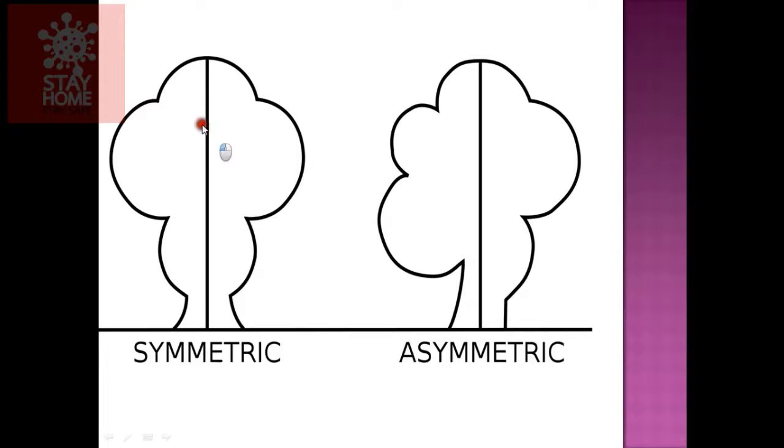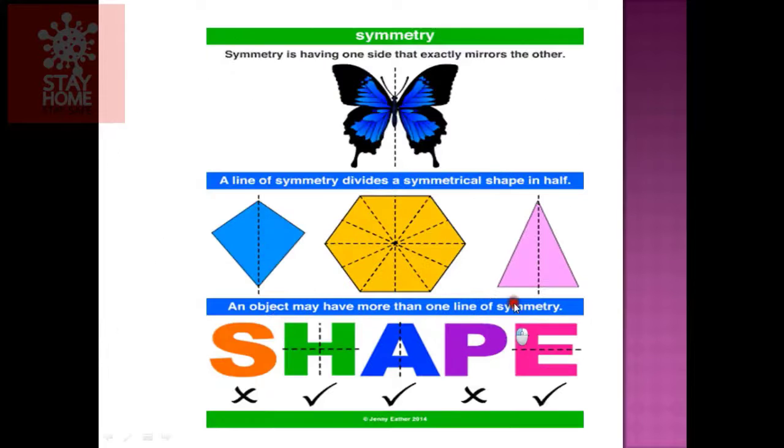You can see this diagram easily and understand the concept. If you draw the line here, both sides, left side and right side, have the same situation. This is called symmetric. Asymmetric is when one side is different from the other side. If you draw the line in the center, you can see this area is bigger than this area, so this diagram is an asymmetric diagram.